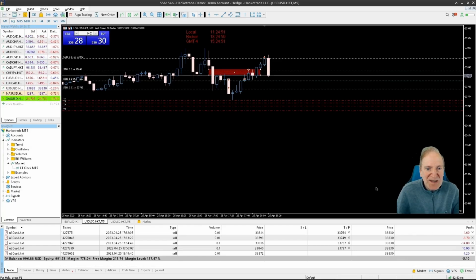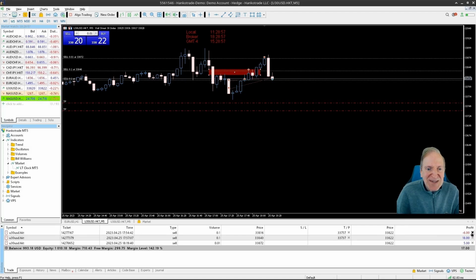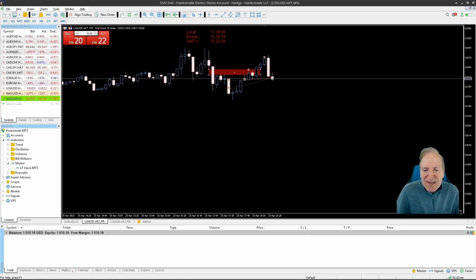And so I'm pausing every once in a while just to skip ahead, but I'm kind of curious to see how this plays out. We've gotten into our next 5-minute zone here, so I'm thinking that's probably going to go up a little bit, probably drop initially, then kind of go up. This is kind of our transition candle here. For the sake of saving time, we're up about $15, $16. So I think I'm just going to close these out here so we can move on. But you kind of get the message. We'll just close these guys here one at a time and take the green and go home.